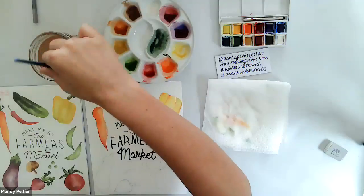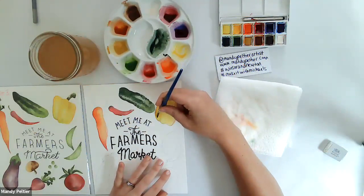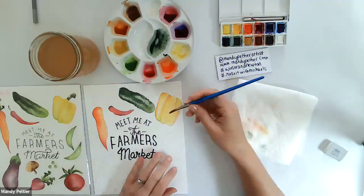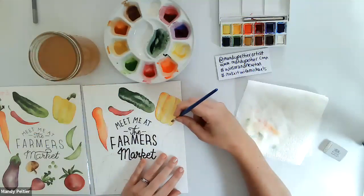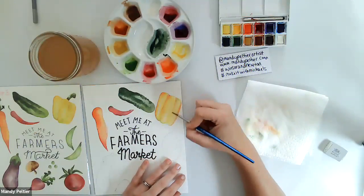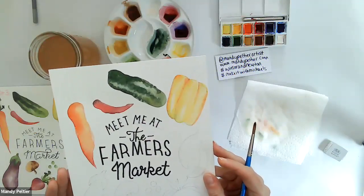So I'm going to clean my brush, blot it, and I'm just going to run my brush up through the middle to the left of the indentation, up through the middle of the middle segment, and up on the right to the right of this little indentation here. And you'll see how that just creates some nice form. Okay.